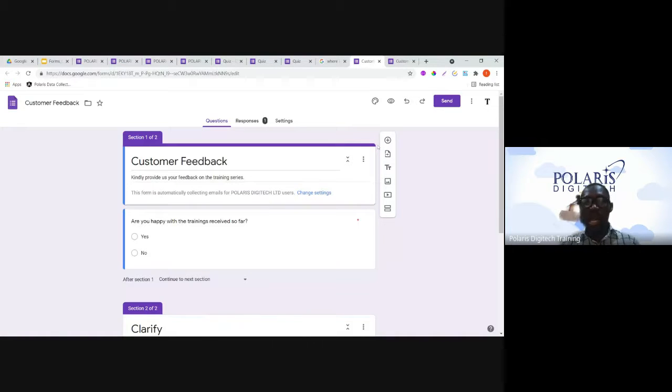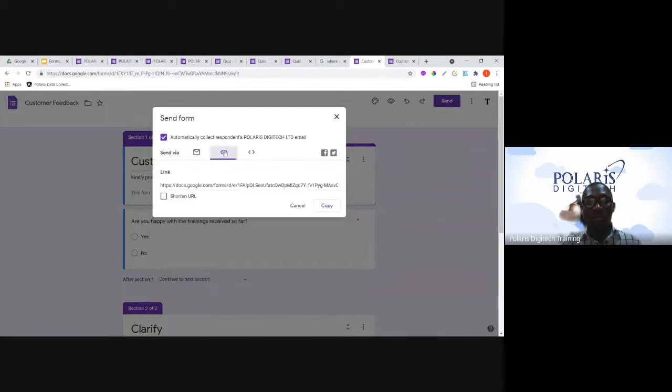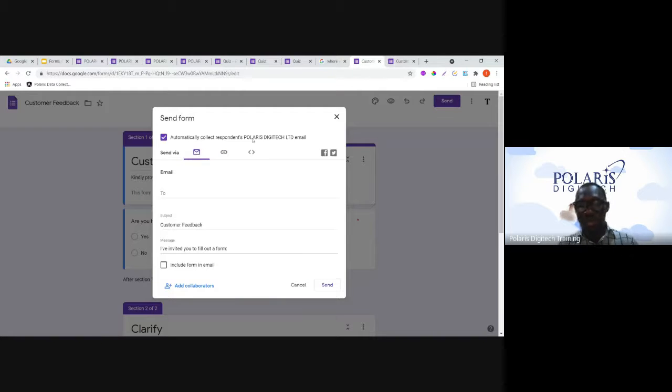Then I will explain how I got about this dependency, how it works, how you can set yours, then add third party or external files from your drive, from your system storage device, and other locations. So let me just share this with us. Like I mentioned earlier, you can shorten the link and put it on your social media platform. We have share via Facebook here, Twitter here as well. So let me just send to a few of us before we round up the training.